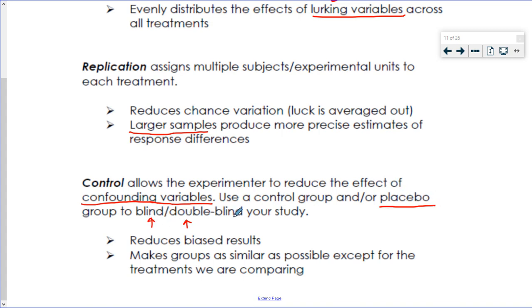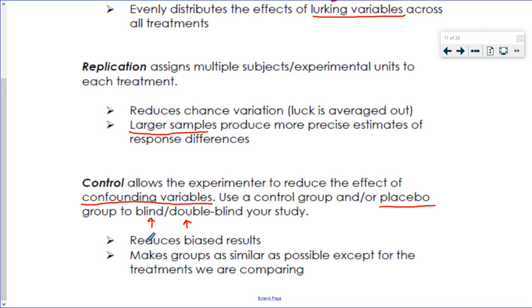A double blind study means that the doctors that are involved in the study don't know either. All right. So they wouldn't know which patients are getting the good drug and which patients are getting the placebo. So the experimenters would make the pills look exactly the same, the drug look exactly the same for both, and nobody in the study would know if it was double blind. The only people that would know would be the experimenters. Those are not the doctors, by the way. Those are the statisticians. Those are the ones that are conducting the study.